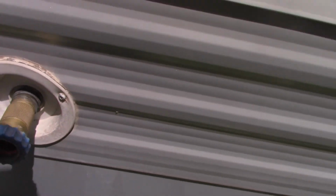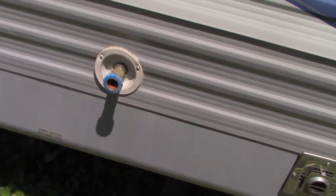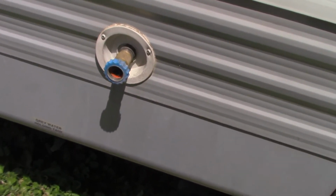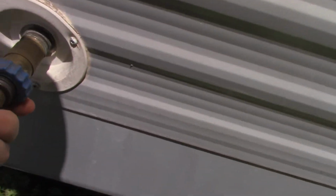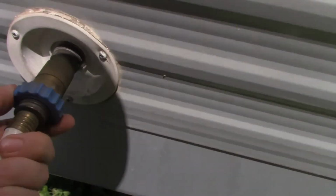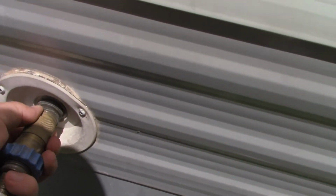The water lines in a camper are usually plastic tubing, PVC or PEX, something like that, and so you don't want to blow your lines out by having too much water pressure. So your water hose attaches to your regulator and to the camper as such. And you can leave this running while you're hooked up, and the water in your RV will just come from this.